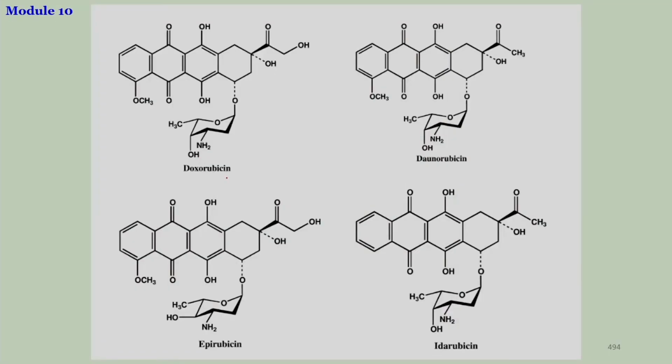So, first I will show you some examples of the drugs that contain carbohydrates that I have already shown you: doxorubicin, daunorubicin, epirubicin, idarubicin, all of them contain certain carbohydrate units, and all of them are very important drugs. If you look at their structures, they have large carbon chains, planar systems, aromatic carbons, which are very hydrophobic in nature, not soluble. So, it is very hard to take them inside the cells because they are not soluble at all.